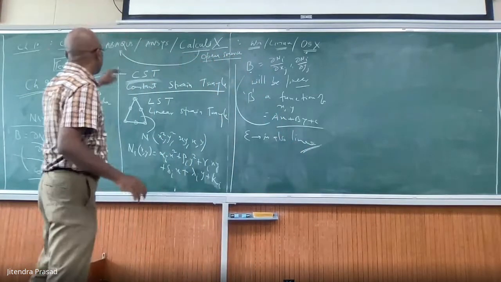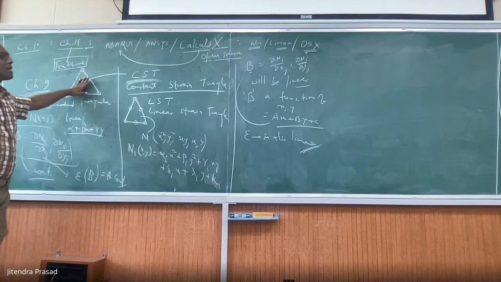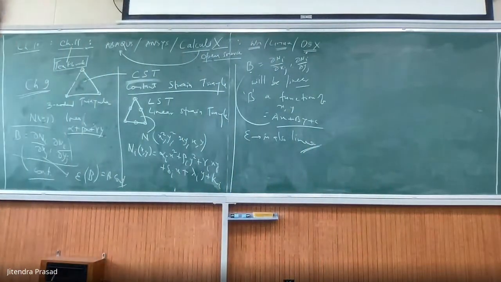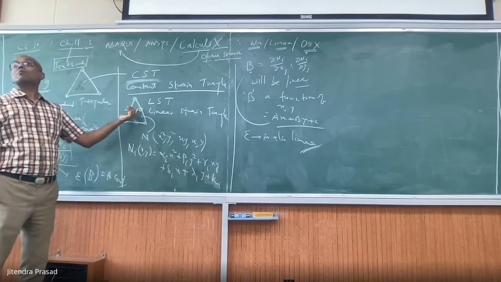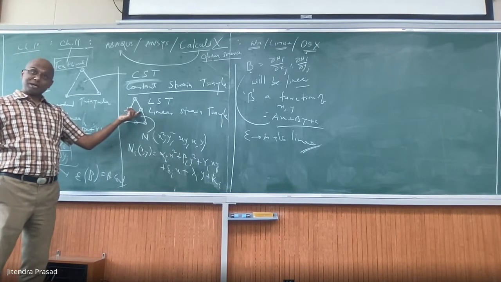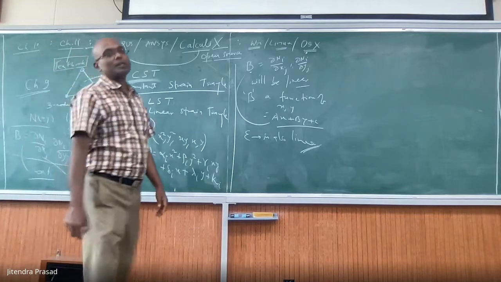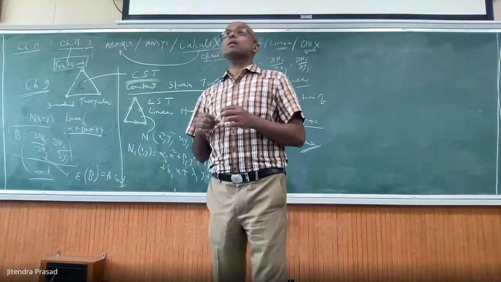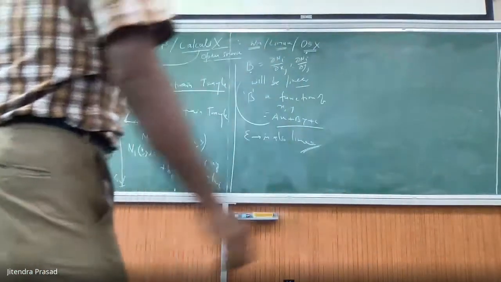The strain varies linearly within the element, or the strain itself is a planar equation, and hence we call it linear strain triangle. So why do we bother? This is about accuracy. If you want more accuracy, then you have to increase the order of the element, and this is akin to the quadratic elements that you have in 1D. So this is in 2D. You can use this one to capture a more accurate solution, not necessarily the exact solution, but more accurate.